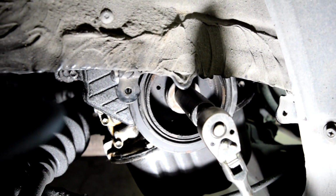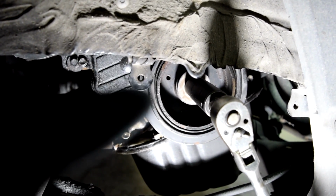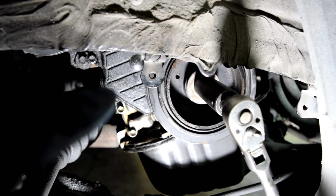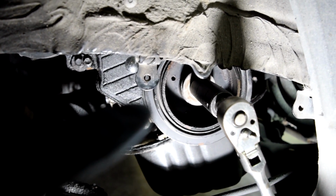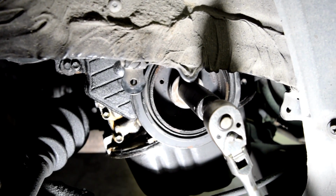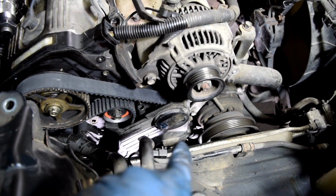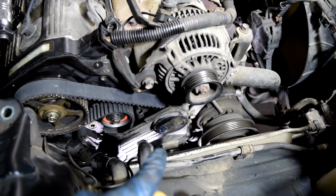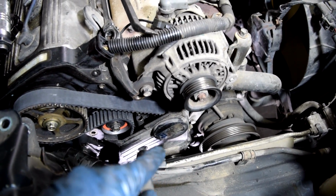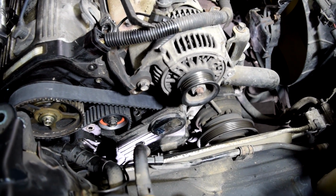Alright, next it's time to adjust our tension. So you want to make sure you put that little washer that goes on your crankshaft gear back on, then get your lower timing belt cover back on, and then get your harmonic balancer on there as well. Then get your ratchet, put it on your crankshaft gear, and then we're going to turn the engine 1 full turn on the crankshaft gear, and then another 7/8 of a turn, which will end up being 45 degrees before top dead center. And again, you want to turn this clockwise.